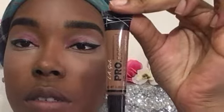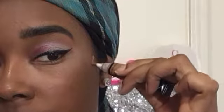On to contouring our face. So, of course, right here, and you know what I'm thinking today? I'm just gonna use a high definition pro concealer, in the color bronze, beautiful bronze. And I'm just gonna use this instead. And since it's dark, I'm just gonna use that right here. And right here.